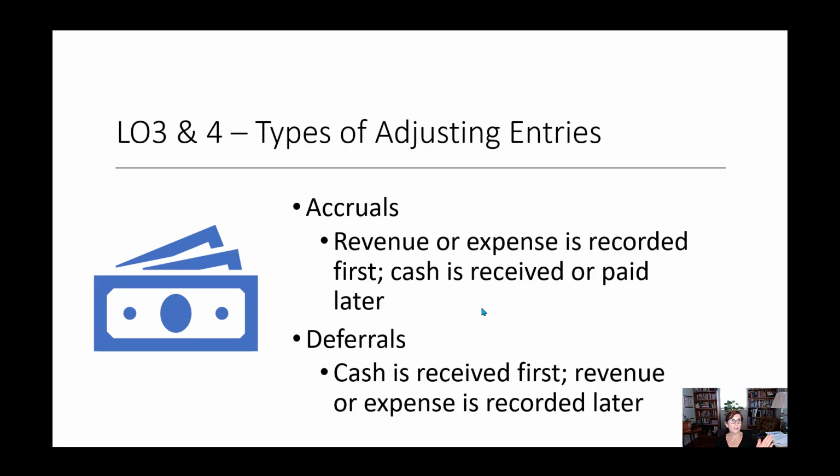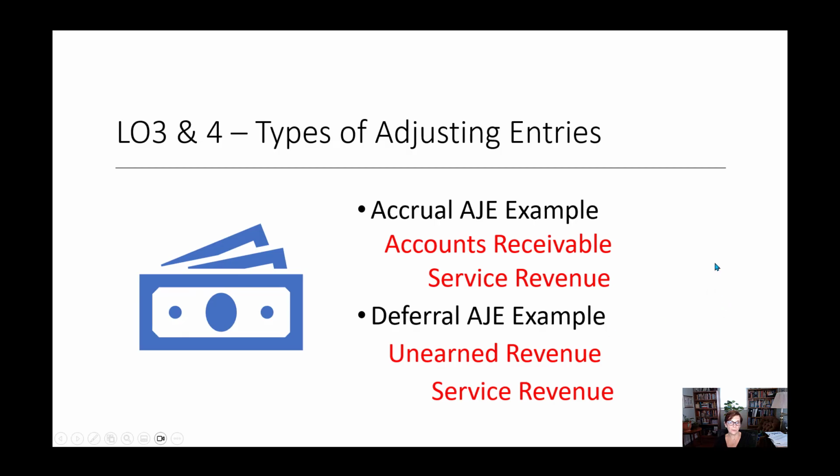A deferral is pushing the revenue or expense into a later period. So in the deferral situation, the cash is received first, and we push the recognition of the revenue or expense into a later period. So accrual is a pull, deferral is a push. Let's look at some examples of adjusting entries for accruals and deferrals. Let's take a look at some revenues first.